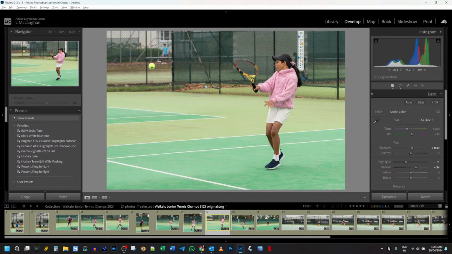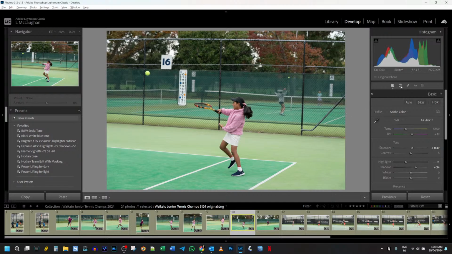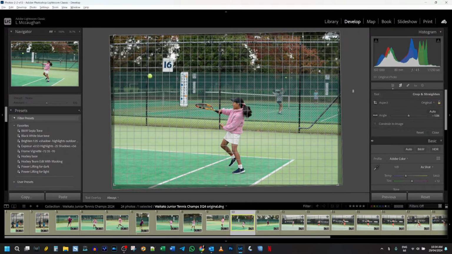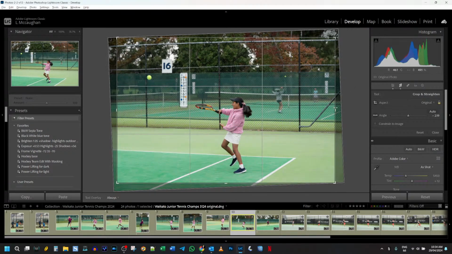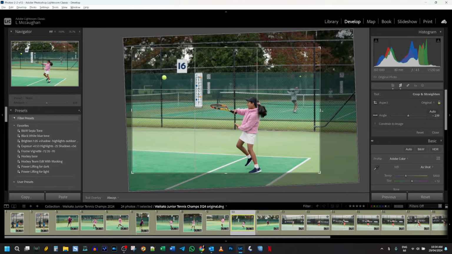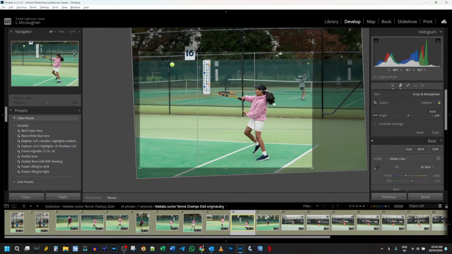I could always give it a go and see what it does, but it's not a big deal whether it's there or not. It's just that I like to clean up some of the stuff in the photograph set. A lot of people might say, oh, but that's an essential part of the sport you're photographing. And I go, not really, because no one's looking at these to look at the score.